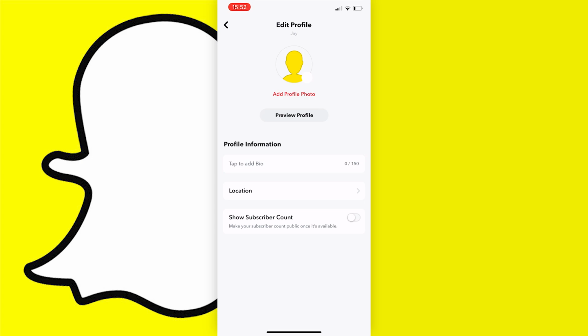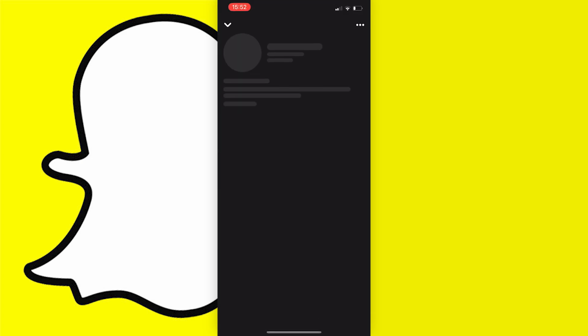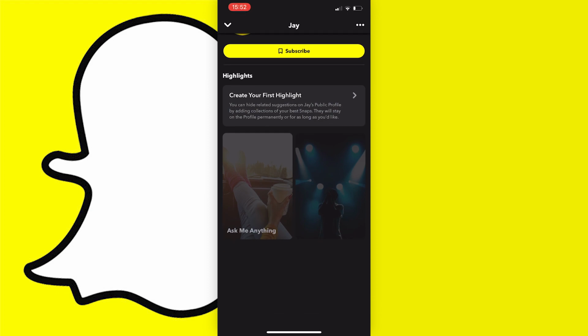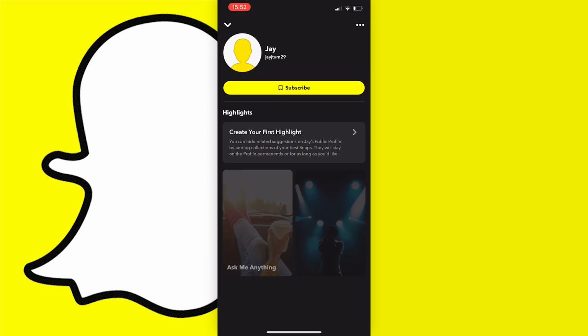Now, if you're not eligible, you can download a VPN on your phone, and if you want to see how to do that, click on the banner at the top right of this video now to be taken to that video. But anyway, you have to set your connection to the US and you'll have a higher chance of getting this feature, but the only problem with that is before you open the Snapchat app, you will always have to connect to the VPN every time. But that currently is the only way to go about improving your chances of being eligible. Otherwise, you'll just have to wait until it's rolled out to everyone.